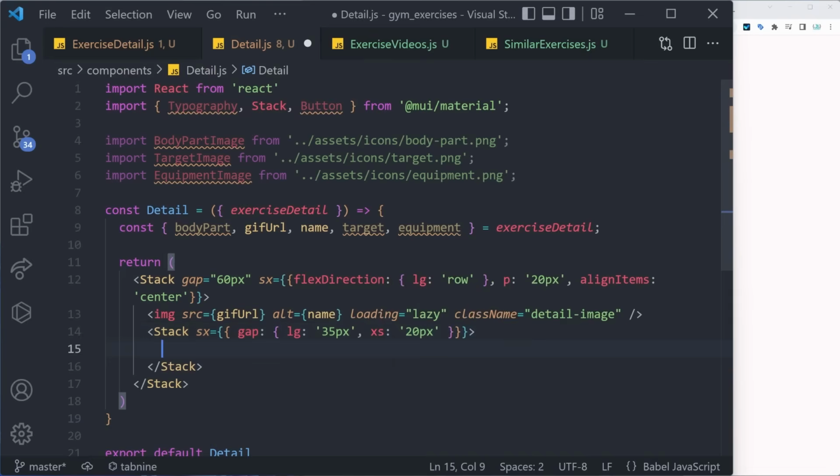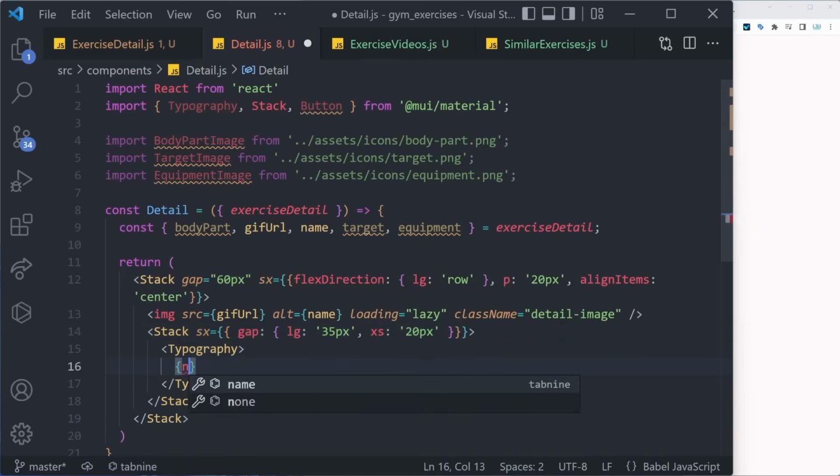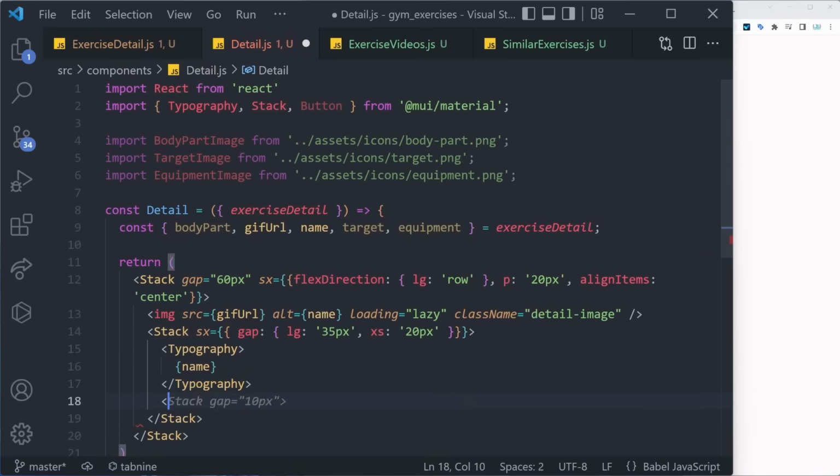Inside of that stack, we're going to have a typography, and that typography is going to render the name of the exercise. Now, before styling it further, let's render all different typographies that we're going to have. So below this one, we're going to have another typography.